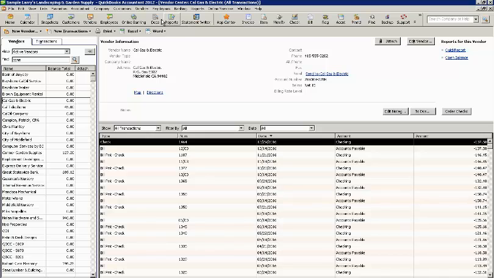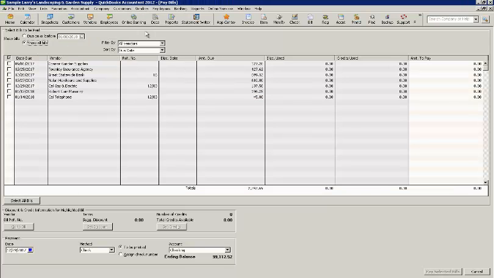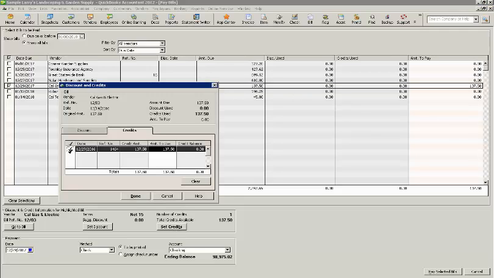The next thing you do is go to the vendor bill pay screen, pay bills, and select the Cal Gas and Electric bill. And you will see now that the set credits is at $137.50, and that was created when we changed the check to accounts payable. QuickBooks knows that now there's available credits for this vendor. We want to set the credits, and make sure that specific credit is selected. You can see the date, the check reference number, the amount of the credit, the amount of this credit that we're going to use, and then the remaining credit balance. Verify all that information and click Done.